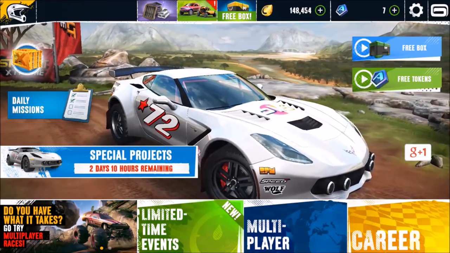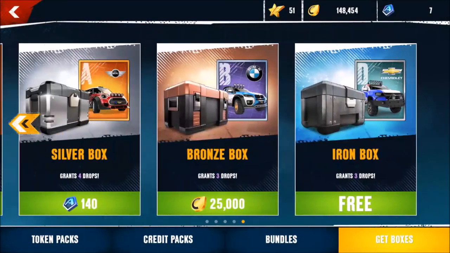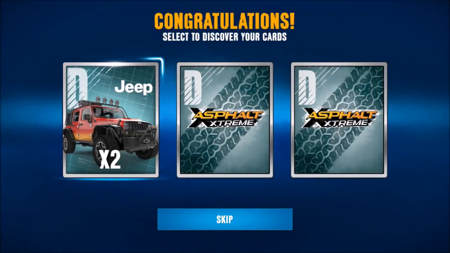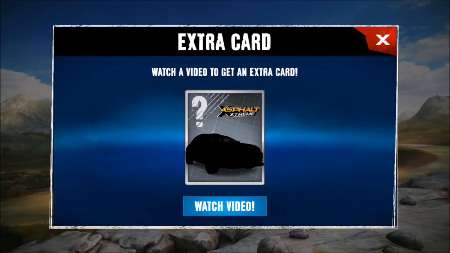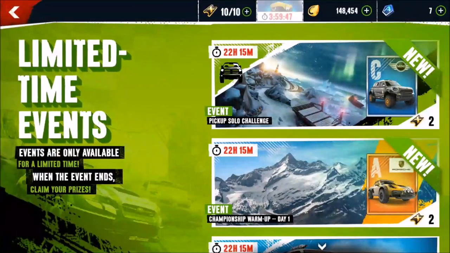However, today we're playing something else. We go into some old school stuff, limited time event again. But by the way, let's open that free box. Rebox is always good. Let's see what we got here. Jeep, a Chevrolet, and a Mercedes. No, we don't want those. And let's go into limited time event.